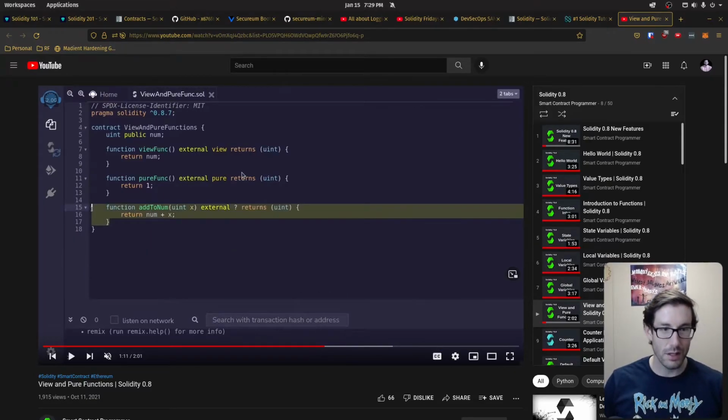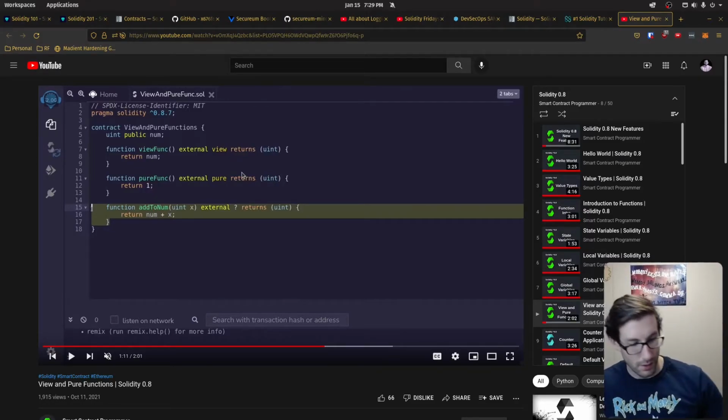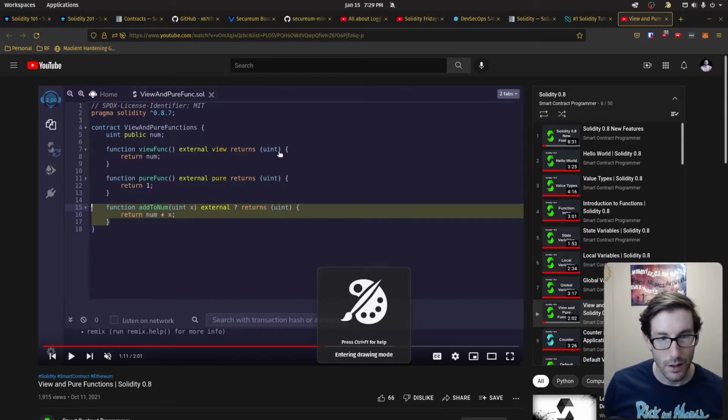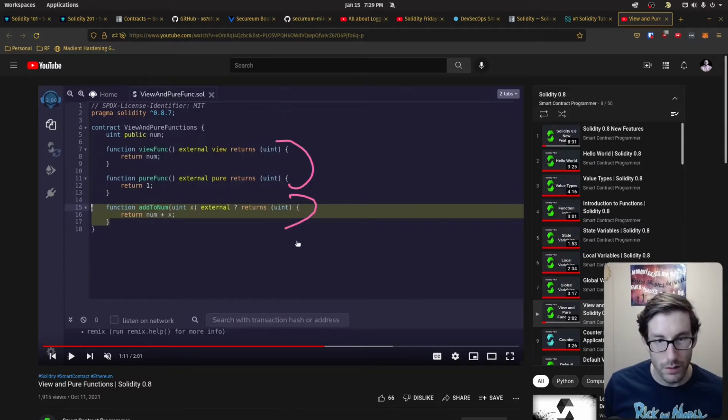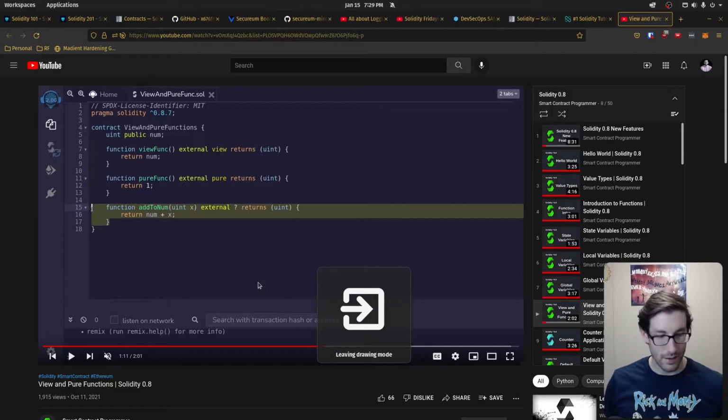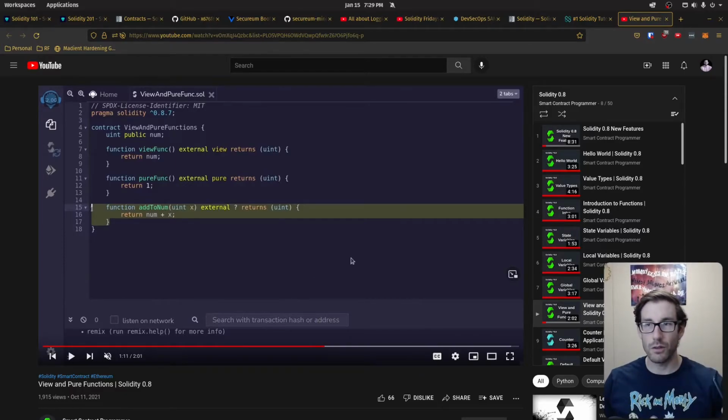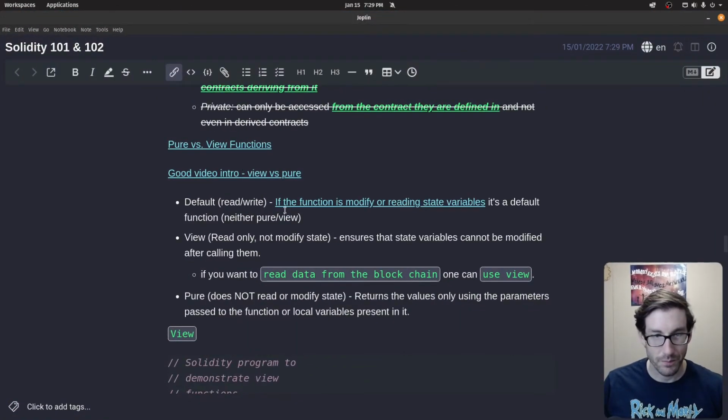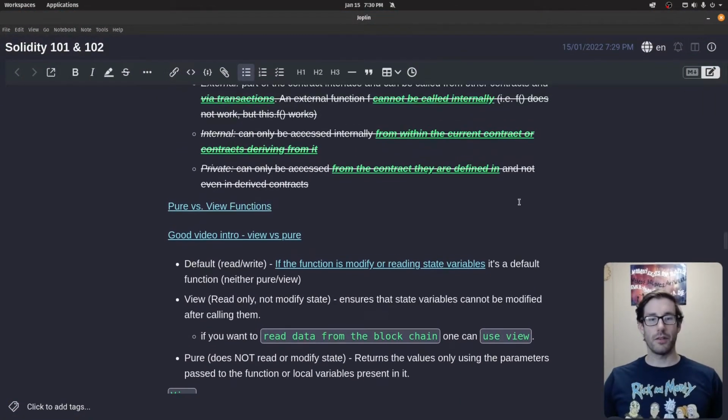So he goes through here, explains specifically what it is, then asks you, based off of what I've taught you in these upper two functions here, I'm going to test you. I'm going to quiz you. What is this? And he's going to do the same thing here. He's going to say, what is this? I love that they're immediately making you feel gratified for the work that you've done. That's a good one. So what are pure and view functions?